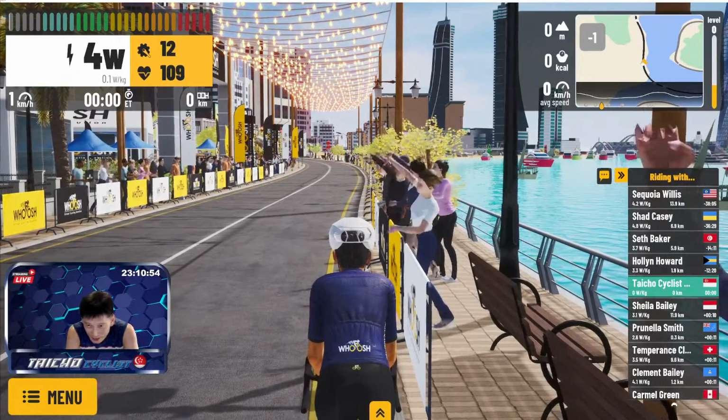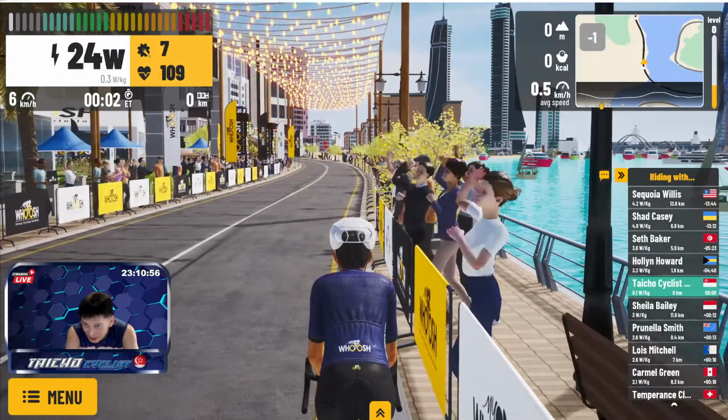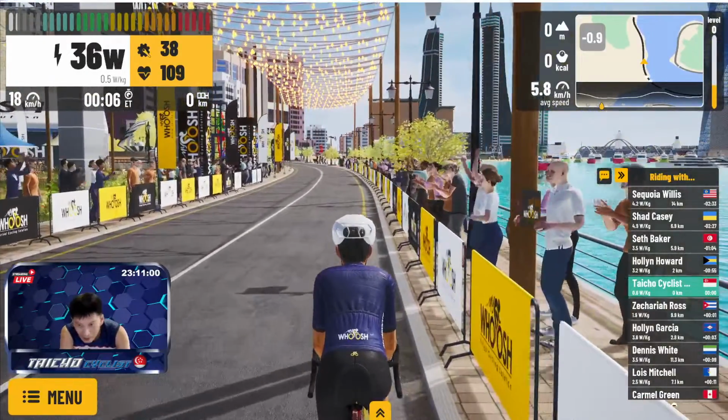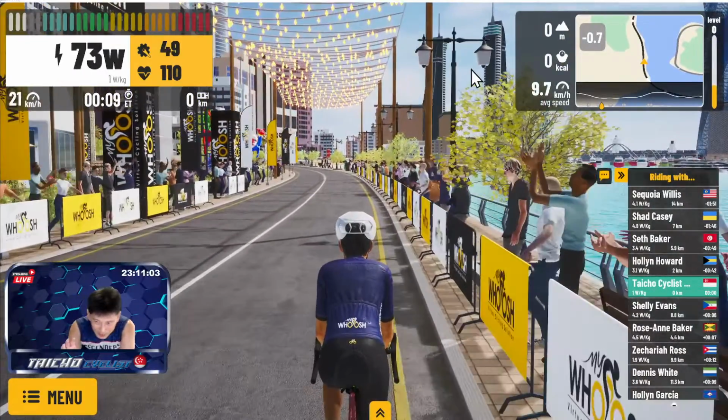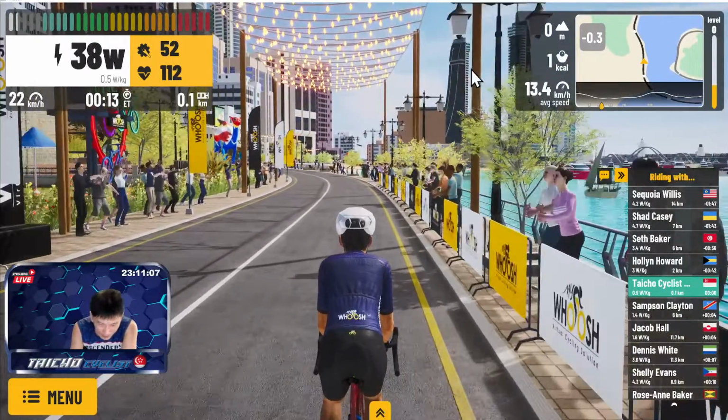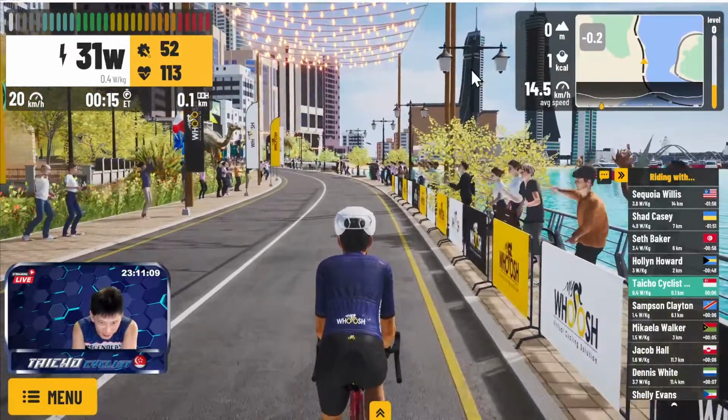Okay. On the ride, as long as you're connected to all the sensors, it's no different from most platforms. But what I'm going to tell you is what you can press here or what you can use on the screen. First and foremost, you can see the rider is pretty close to you, right?